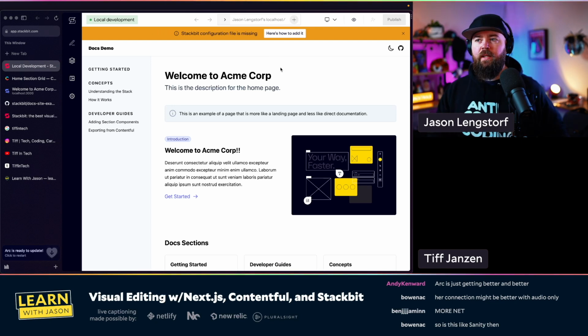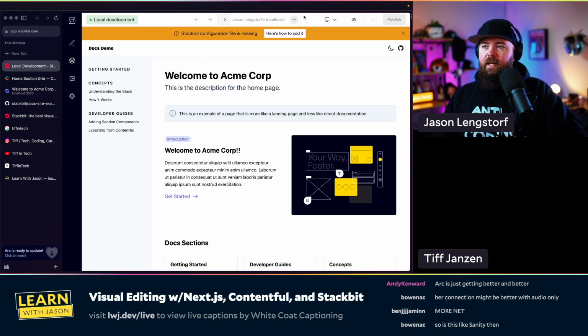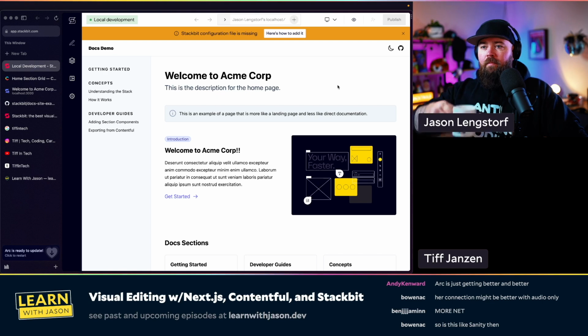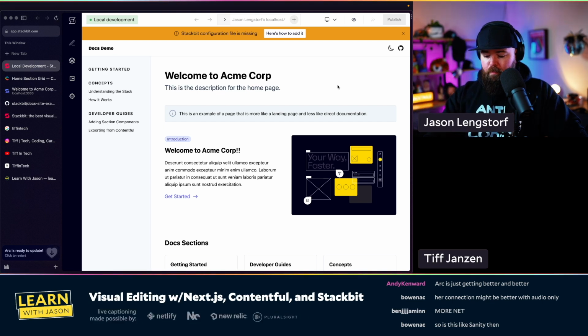Okay, so a few things that I'm seeing right out of the gate. Here's our site. It's got some info about Stackbit, and then a bunch of controls that you're going to have to explain to me. Before I even do that, I want to take a step back and explain what is really going on here. We have our dev server still running on 3000, which we need when we run stackbit dev.